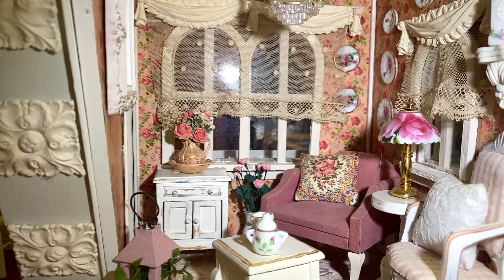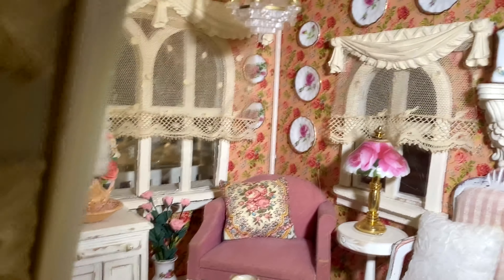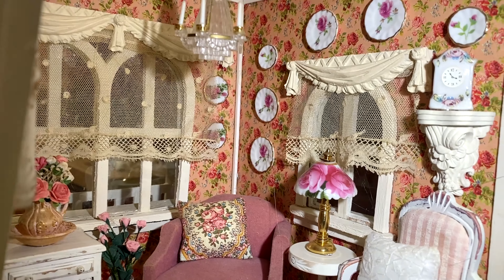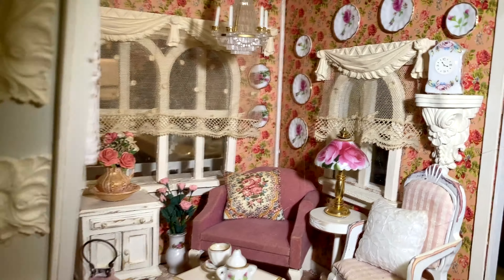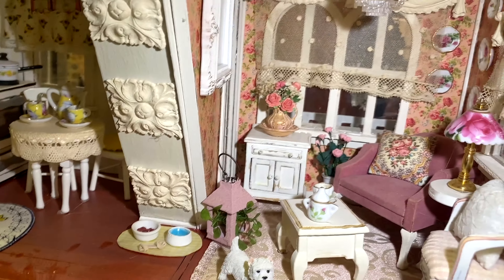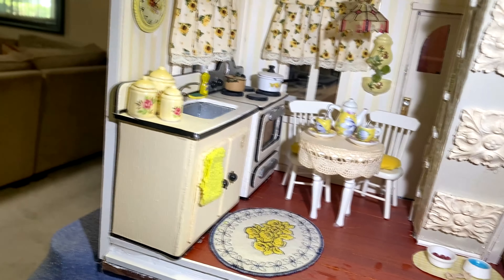That's an LED chandelier that I bought. It's not lit right now but it does light up. The LED lights are okay — sometimes they don't work real good but they're pretty. And my little dog with his food bowl, and a very dusty floor that needs to be cleaned.